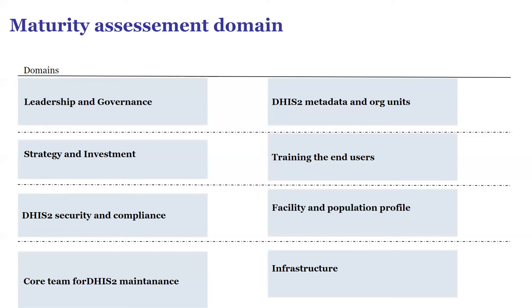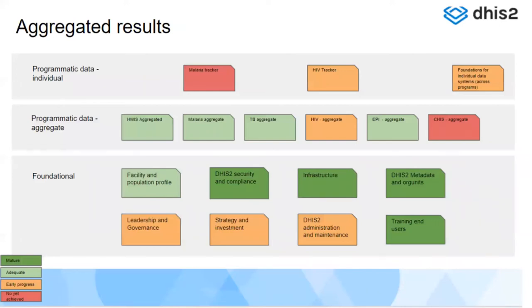These are examples, but I didn't list the others from the programs. We had leadership and governance, strategy and investment, and others. For Rwanda, this is how it is. The reason I started by telling you that we started in 2012 is that I thought everything was okay. But when we did the assessment, we found that we have some areas that need our attention. When you look at the foundational parts, most of the things are green, but there are others that are not green. The tool gives you details in a way that helps you do your planning and know where the areas are.